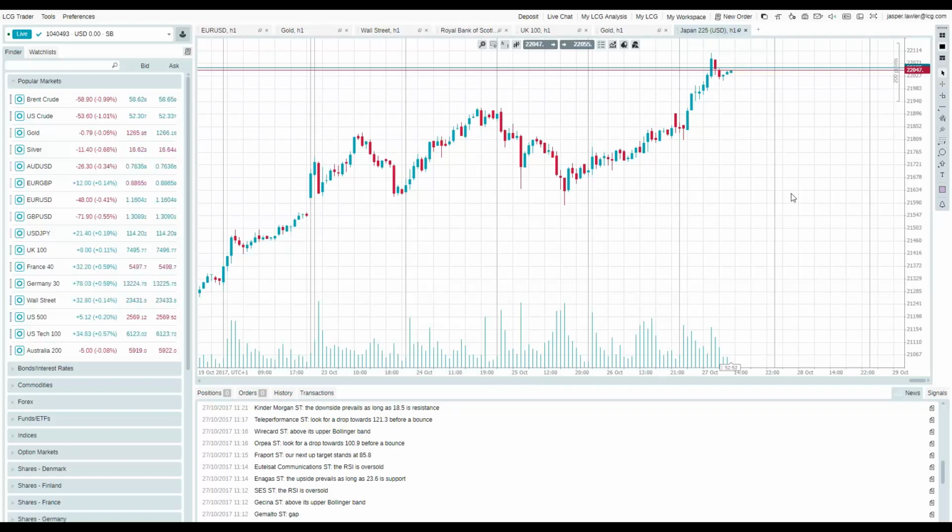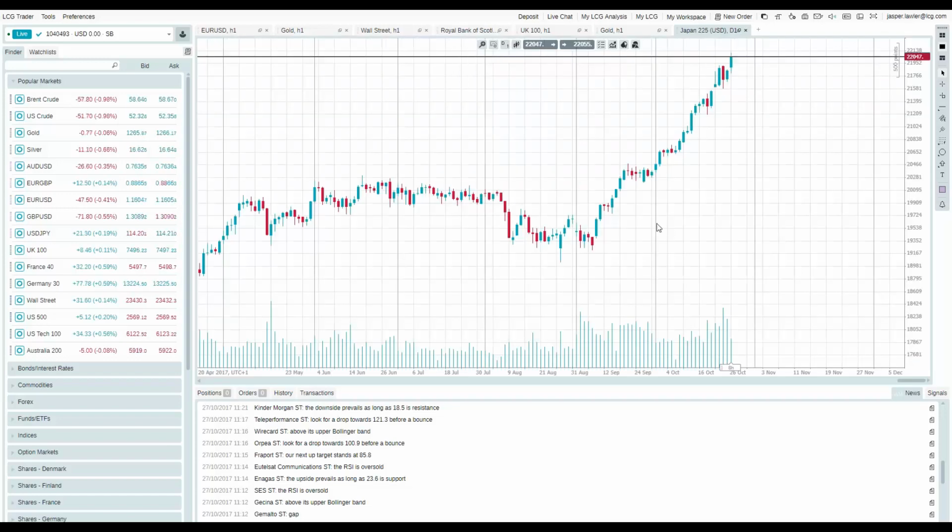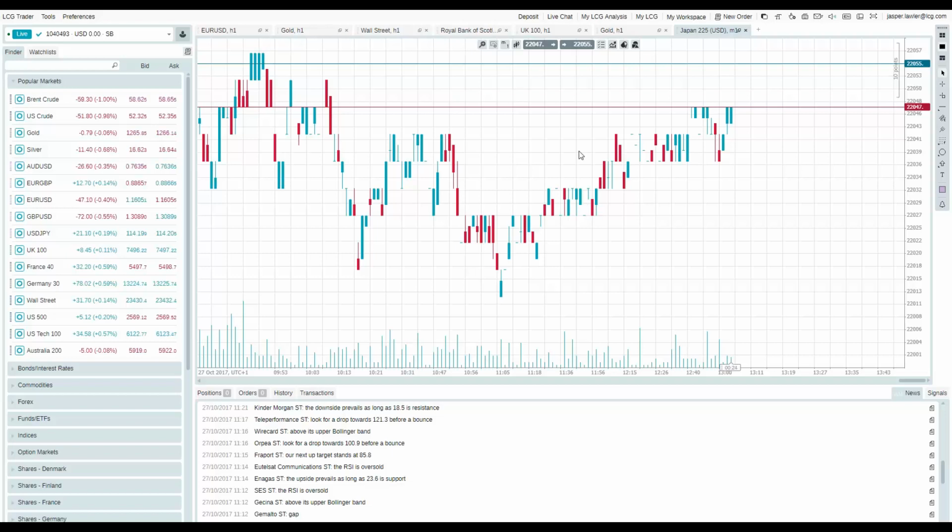Now, in terms of layout, we discussed the multi-chart, free chart modes. To customize the chart, there are 14 different time frames. What I'll typically go to is up here. You've got the H1, that's 1 hour, as you can see here. You'll obviously go to a daily chart for the longer term perspective. You can see the Nikkei, the Japan 225 has been on a real run, or a really short term chart like a 1 minute chart. And you're seeing little tiny fluctuations in the market there.